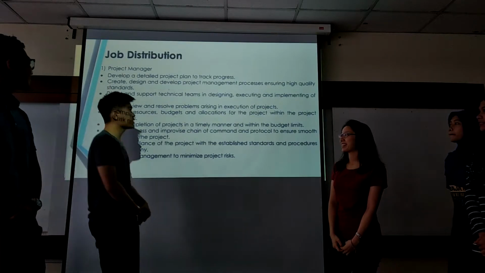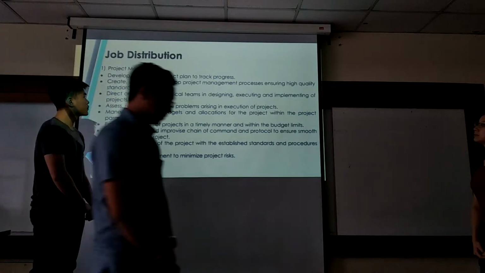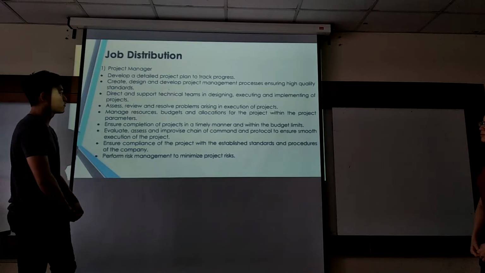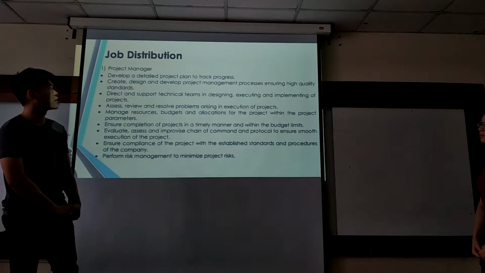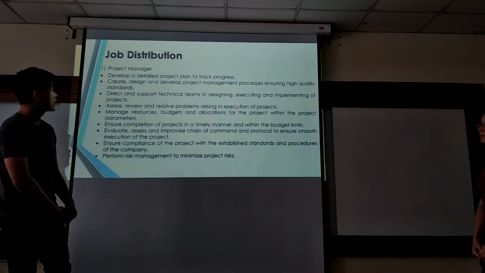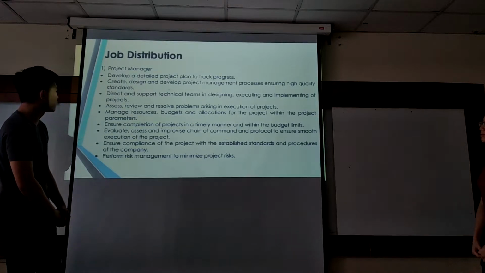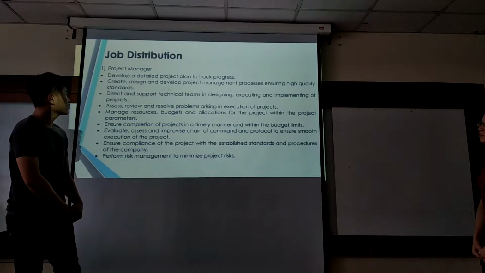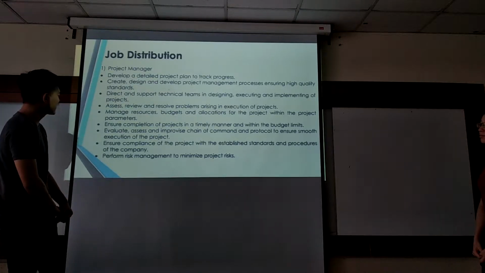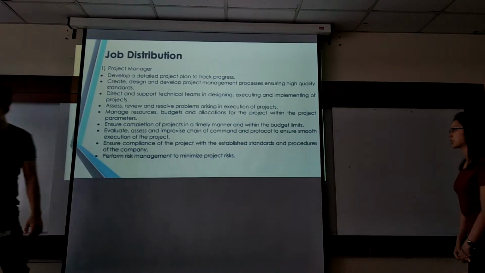Okay, so this is about my job distribution. I need to develop a detailed project plan to track progress of all the members, and then create, design, and develop project management processes, ensuring high quality standards, and then direct and support technical teams in designing, executing, and implementing of projects, assess and review, resolve problems arising in execution of projects, and then lastly, perform risk management to minimize risk of projects. So next.